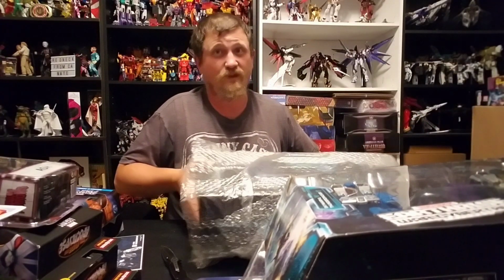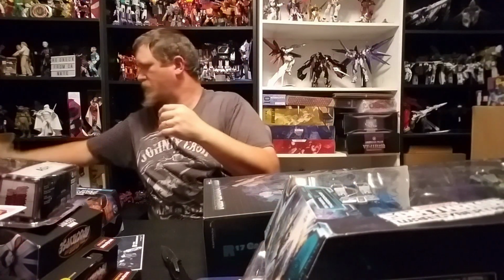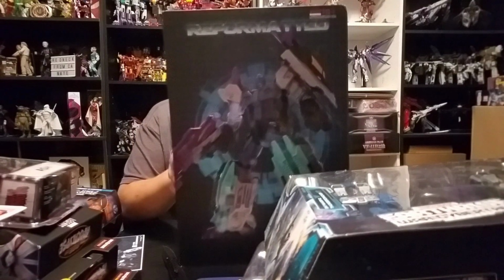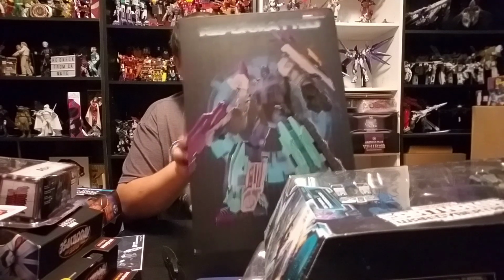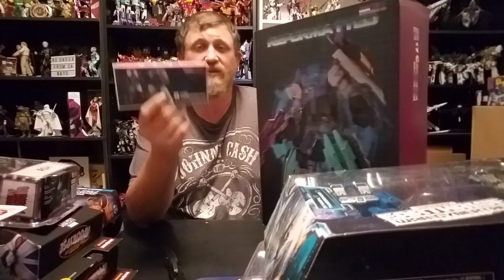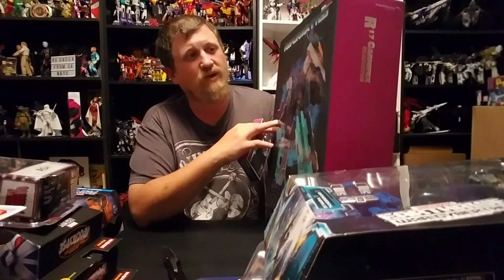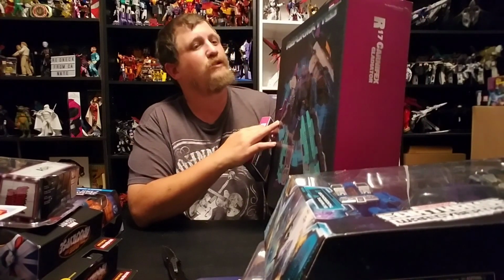But I also love this character. Carnifex. This, of course, IDW Overlord. Now, the hard part is getting this little bitty set too. So this little bitty set, of course, is what makes him G1 for his Breastmasters. And yes, I did say Breastmasters. That's what they were called in Masterforce.